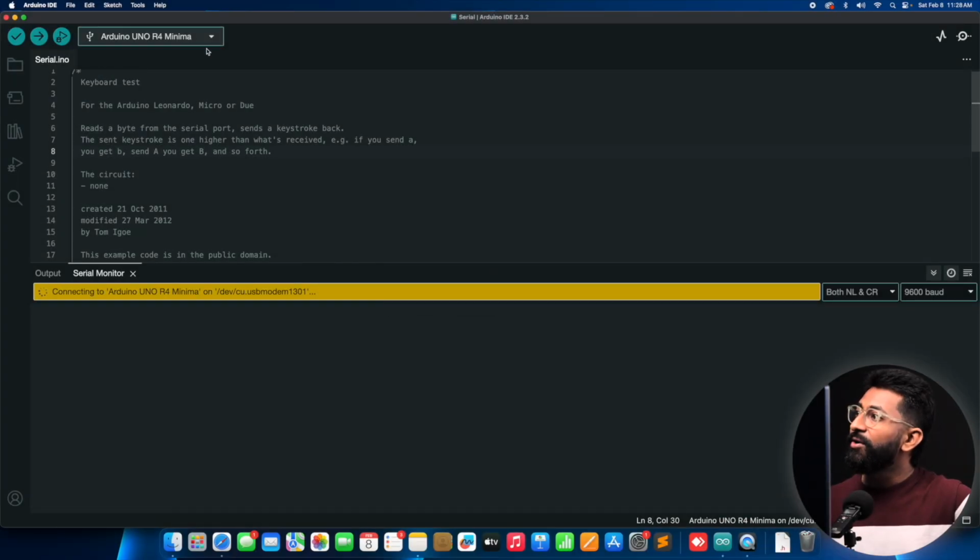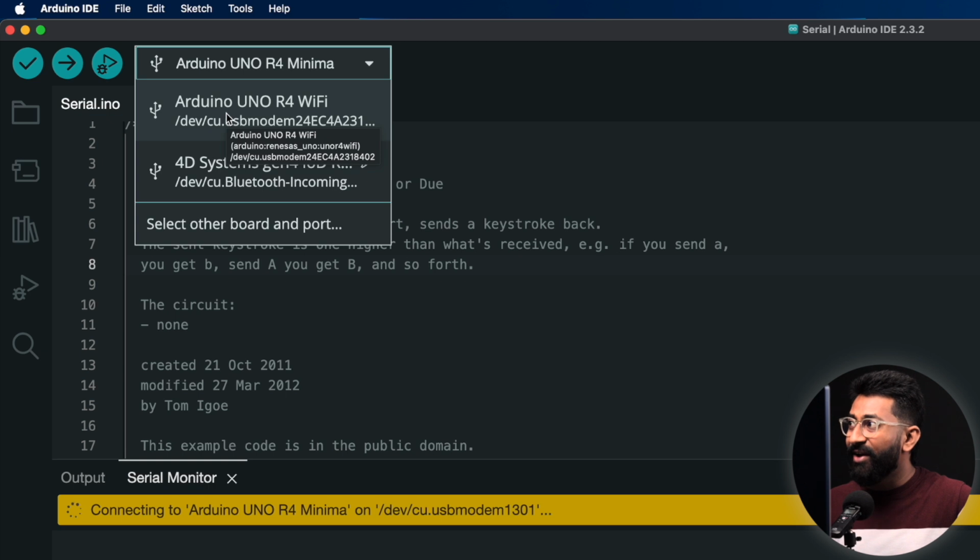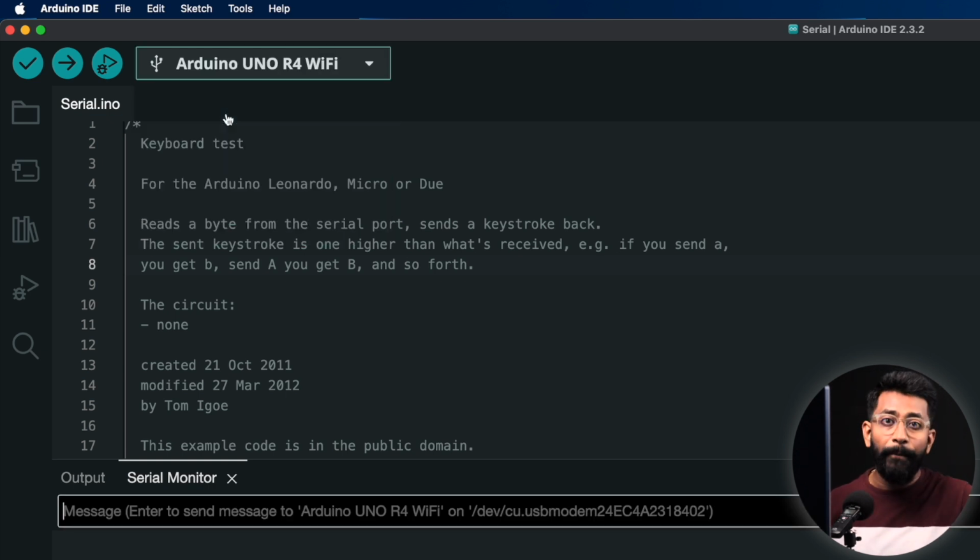And here in the Arduino, as you can see, it automatically recognized it as the UNO R4 WiFi board. That's because of the compatibility. We can select it and now we can upload the code into the UNO R4 WiFi as well.